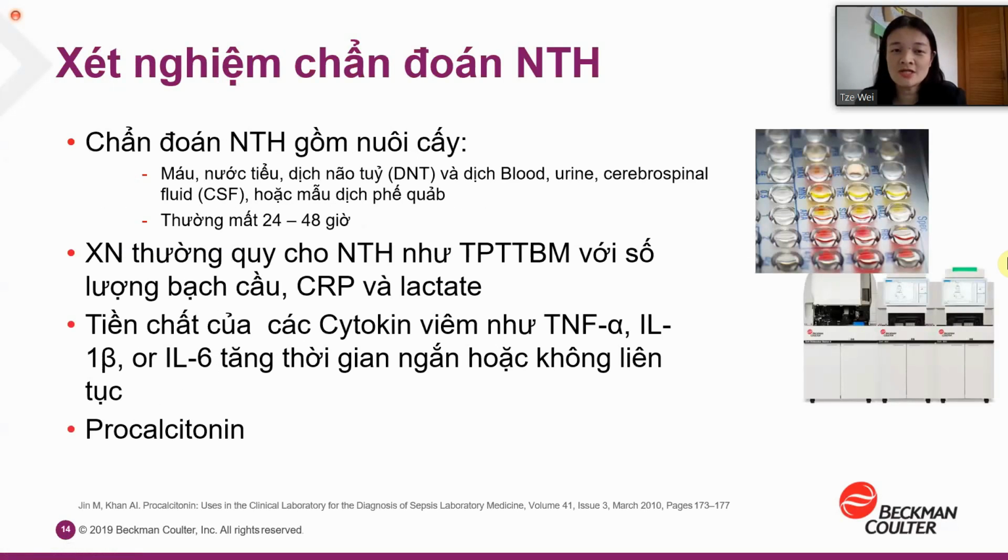So the laboratory diagnosis of sepsis actually includes a huge variety of tests, and it ranges from blood cultures, urine, cerebrospinal fluid, all the way to routine laboratory tests, for example, the complete blood count with white blood cell count. Today we learned about monocyte distribution width from our three speakers, and also some standard biomarker tests like CRP, lactate, as well as pro-inflammatory cytokines, TNF alpha, IL-1 beta, or IL-6.